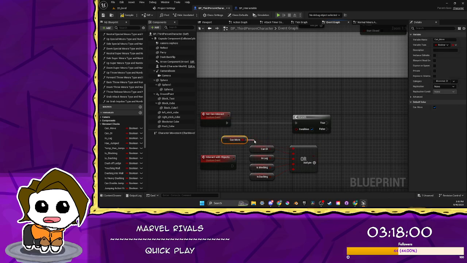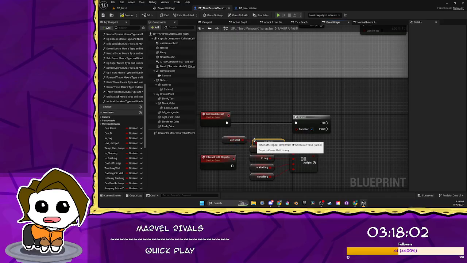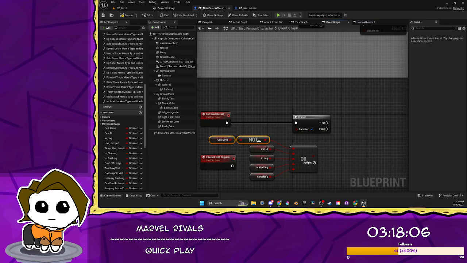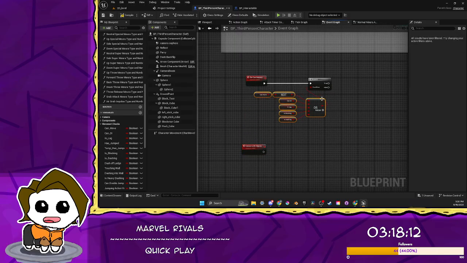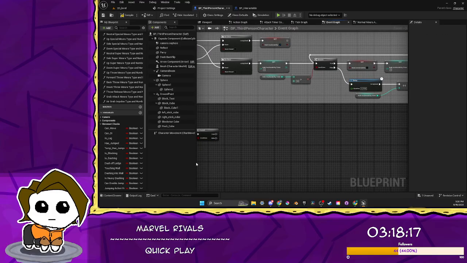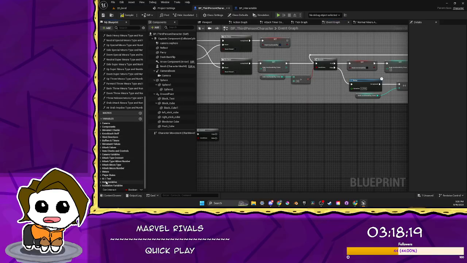Oh wait, hold on. This should be not Boolean. And then move all these. Actually, I could just move this over. And then boowomp.